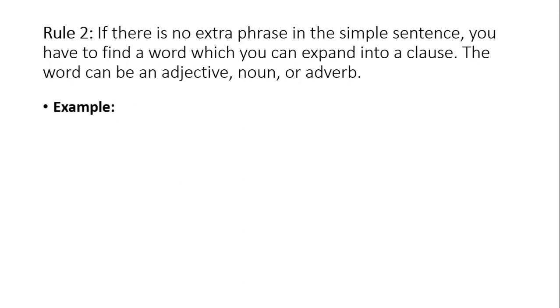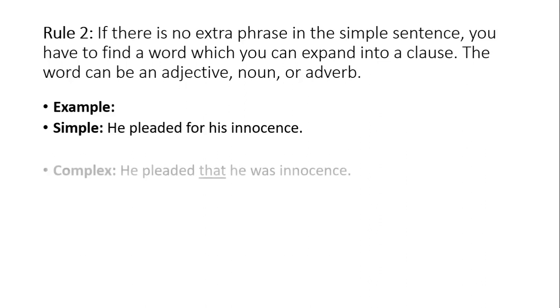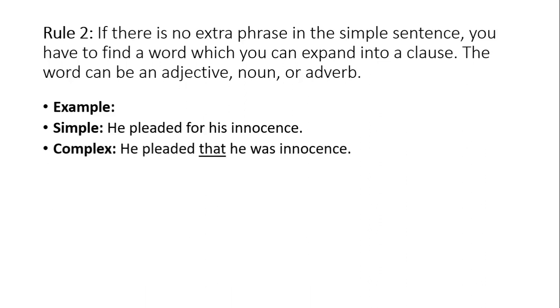Okay, so say this is an example. He pleaded for his innocence. This is a simple sentence without extra phrase. There is no extra phrase here. Now, how to change this sentence from simple to complex? You see, he pleaded that he was innocent, not innocence. This word will be innocent. Okay? He pleaded that he was innocent.